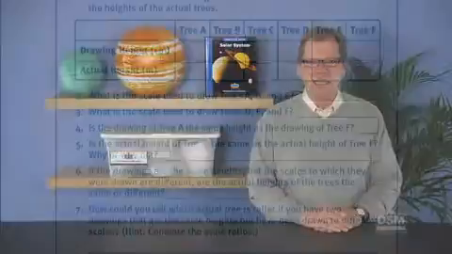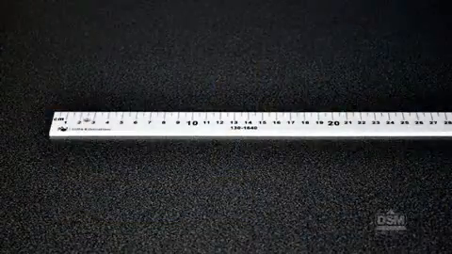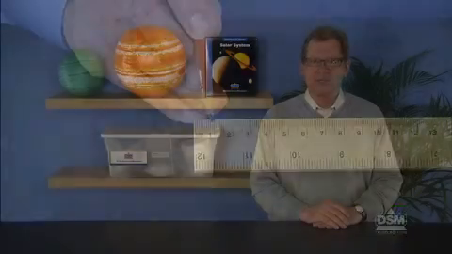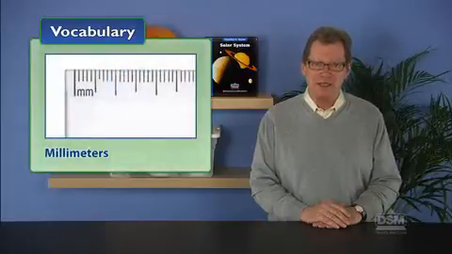Each team of 2 will need a metric ruler and 2 sheets of plain paper. Make sure to have each team share a meter stick with another team. To begin the activity, distribute a metric ruler to each team of 2. Have students find the smallest divisions on the rulers and explain to the class that these small marks are measurements called millimeters. Then have students count 10 millimeter marks starting from 0.